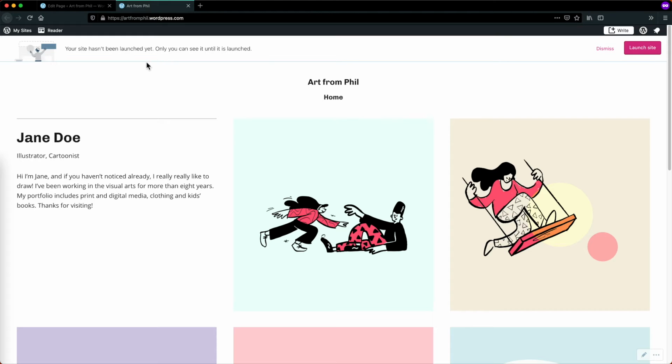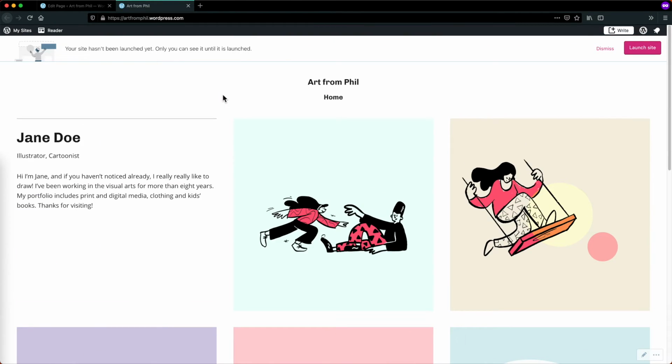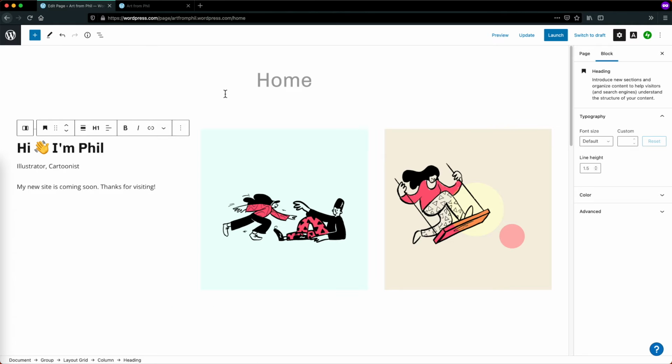I'm just going to open the site in a new tab so I can see the same preview that I was seeing in the previous section, as well as the banner on the top that shows your site hasn't been launched yet. This is another indication that your site is still behind a coming soon page. You will also notice the option called Customize in the preview window, which will allow you to open the customizer to make changes to your site-wide settings, such as the site menu, adding a site logo, and much more. I'll cover the customizer later in this video.